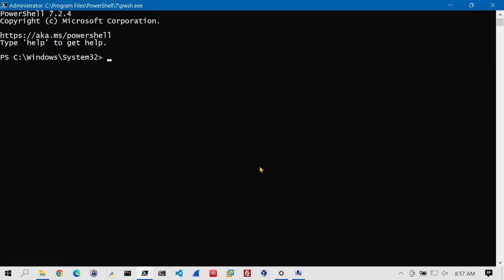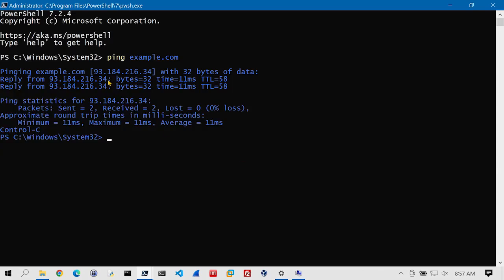Now, normally you'd run a command like pathping in the same manner that you would run tracert. You're trying to see all of the hops or routers between you and a final destination. So for example, you might do something like this, some domain out on the internet, and that's fine. But that may take some time. Pathping can be a little bit slow, especially when calculating the results. So if we do a ping on example.com, we'll see the IP address. And we can get the results a little bit faster if we run the pathping to that IP instead of by name.